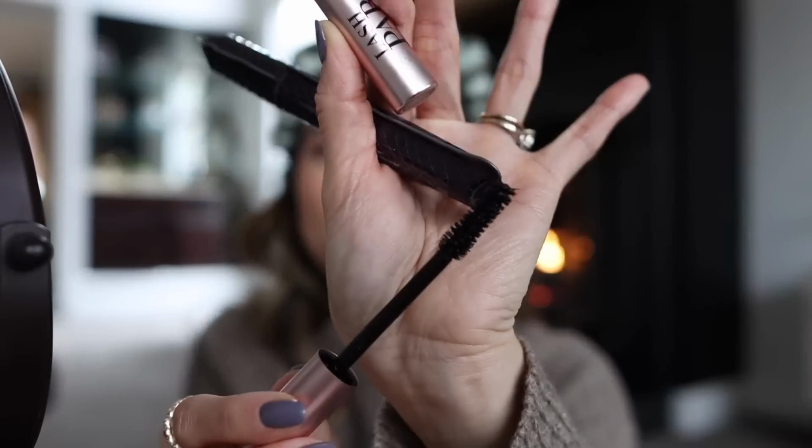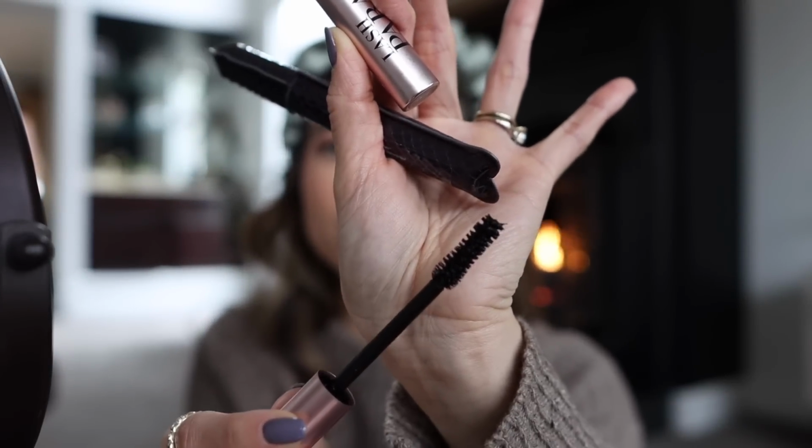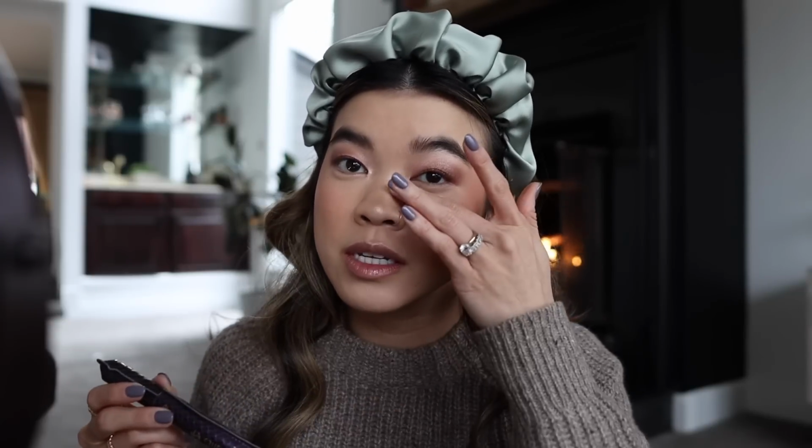So there are basically like 2 mascaras that I use just over and over again. First up is the Lash Paradise L'Oreal Waterproof Mascara. And I've used this mascara for years. For literally years. And this is the mascara that I used on my wedding day when I did my makeup, and it's just the mascara that I continually grab. And then the other mascara that I use consistently is the Tarte Lights Camera Splashers mascara.